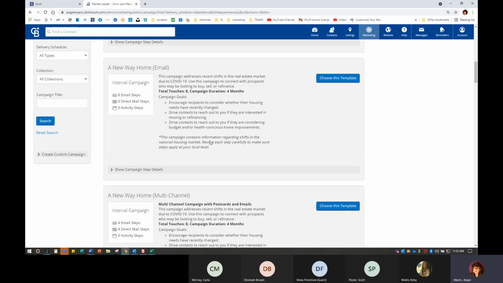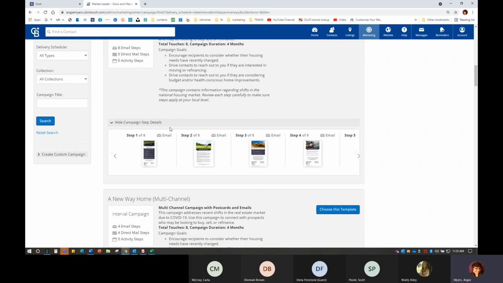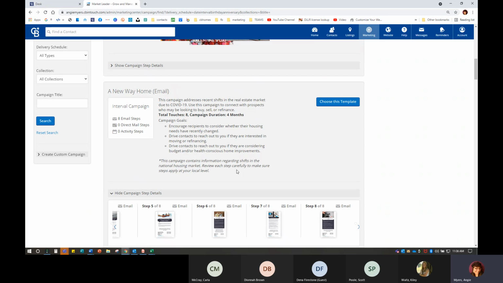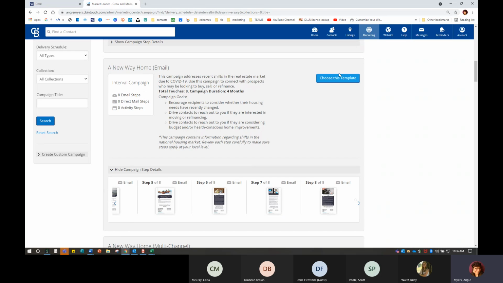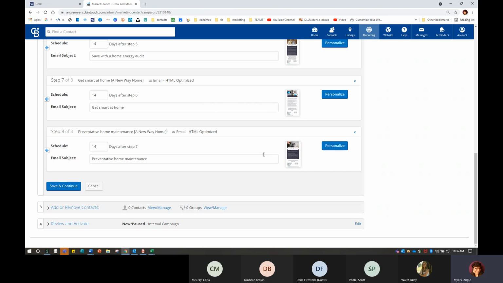This campaign contains information regarding shifts in the national housing market. You want to review each step carefully to make sure that it applies at your local level. So here we can actually see, if we want to click show the details, we can see that these are all email steps, a very vague and small notion of what those look like. And if we would like to choose this template, we would just click the choose this template button.